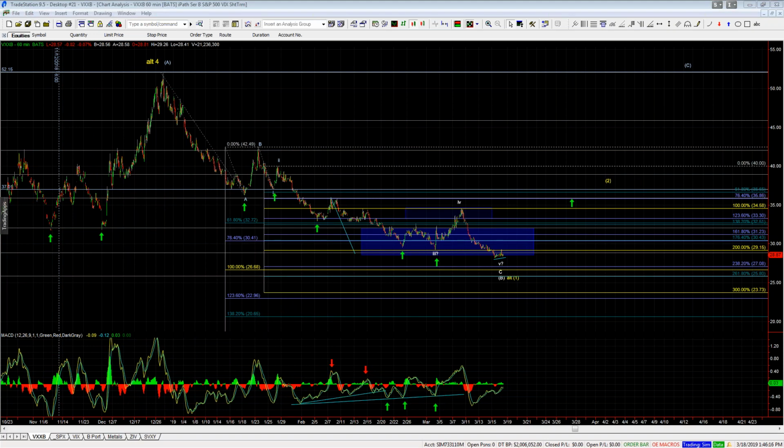Best to go with VXX call options near 1-year lows of 26. I typically don't like to buy options until we see some confirmation of a low in place. And that typically comes in the form of a 5-wave move, which we don't have just yet. And when I see that 5-wave move and a setup to the upside, I will note those in the VIX room, and we have trade alerts that I will note. I'll also lay out the option strikes and what the returns look like in the VIX room as well when I see those setups.